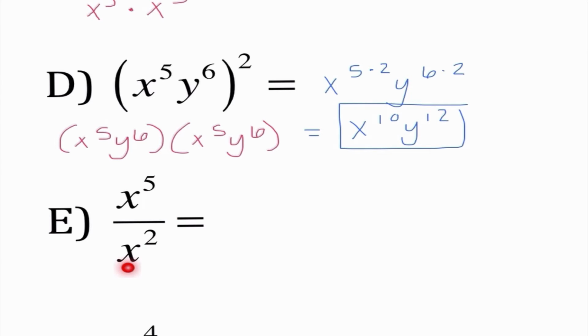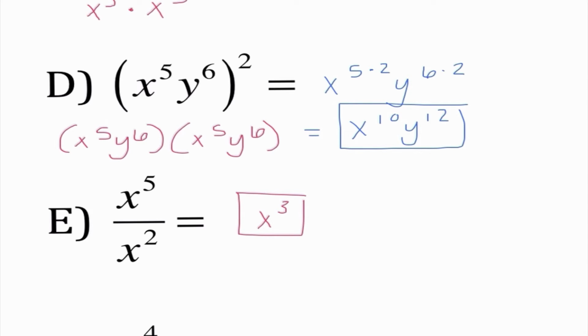Our next one that we're talking about, I like to refer to it as the battle. Yes, we're having a war here. So if we look at this, I have this same base on the numerator and on the denominator. And I know that x to the 5th means I have 5 x's, x squared means I have 2 x's. So I need to determine which exponent is bigger. And I know whichever exponent is bigger, that is the side of the fraction that wins.